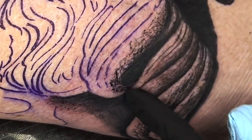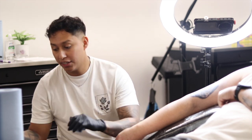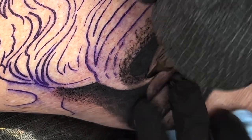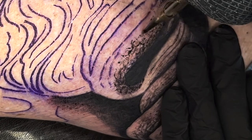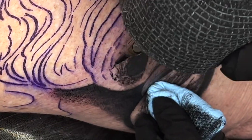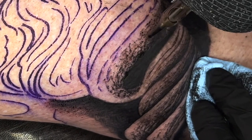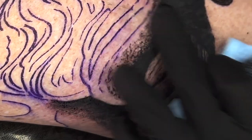Now you can see the big difference between this area and that one. The way this technique heals is insane — as time passes, the piece keeps getting darker and brighter at the same time. The benefits of using this technique are insane. The only reason I don't use it very often is because it's not meant for every tattoo. You have to pick and choose which concepts are really going to showcase it. For example, if you're doing a portrait that's very soft, this technique is definitely not going to help.